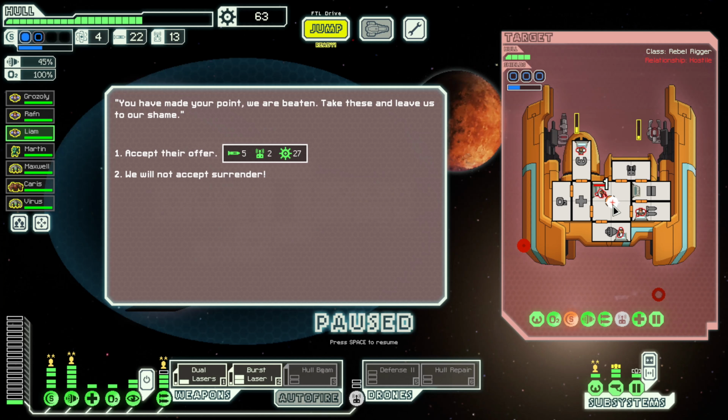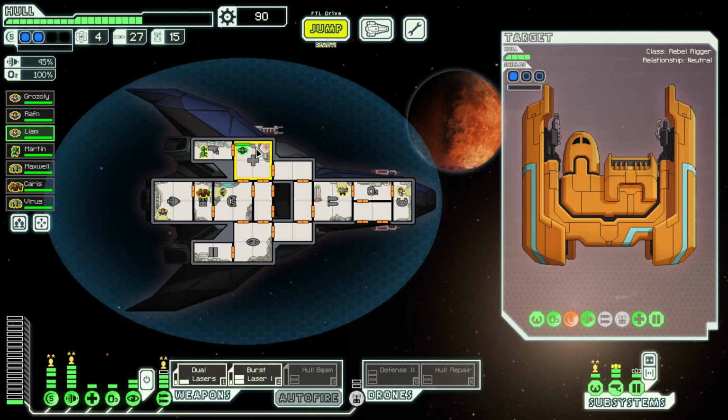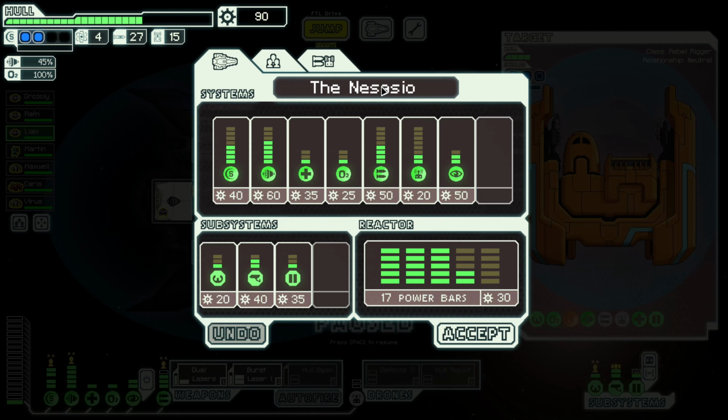You know what, honestly, I don't feel like fighting this further. We're just going to go ahead and accept the 27 scrap. It's more than if they hit their FTL and jump, we're certainly not going to be able to stop them. So in this case, we are going to accept their offer. Yep, there we go. Alright, there you have it. Oh, we've finally done and dusted.